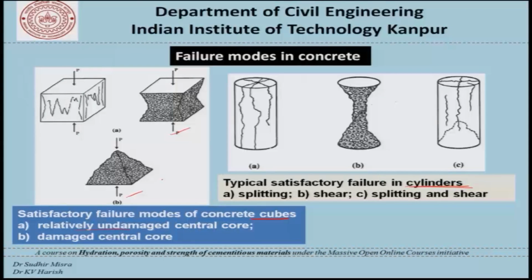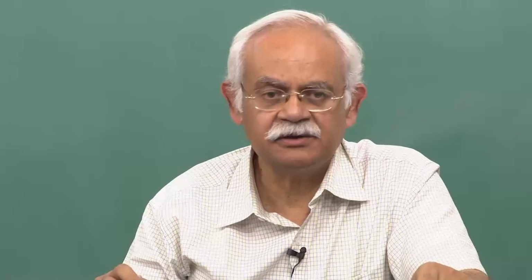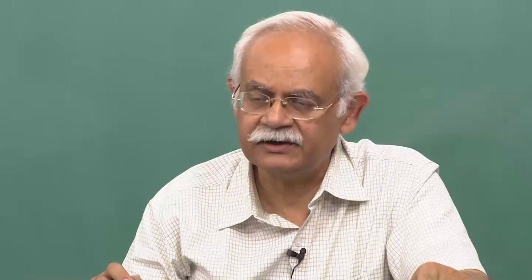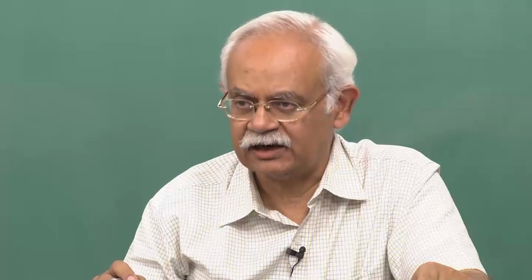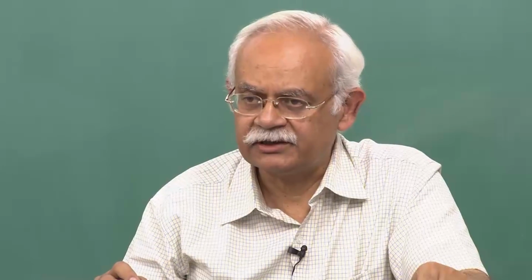So we have different modes of failure that we get, and we must ensure that the concrete, when we test it, fails in one of these modes. If the failure happens in an unacceptable or undesirable mode, which is sometimes possible on account of poor specimen preparation, poor loading conditions or whatever, that reading or that observation has to be discarded and not taken into account when we are trying to estimate the strength of concrete.